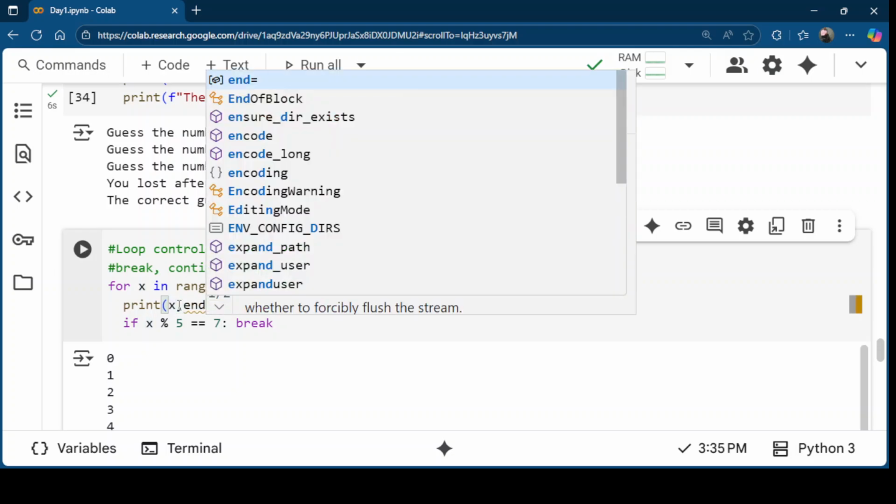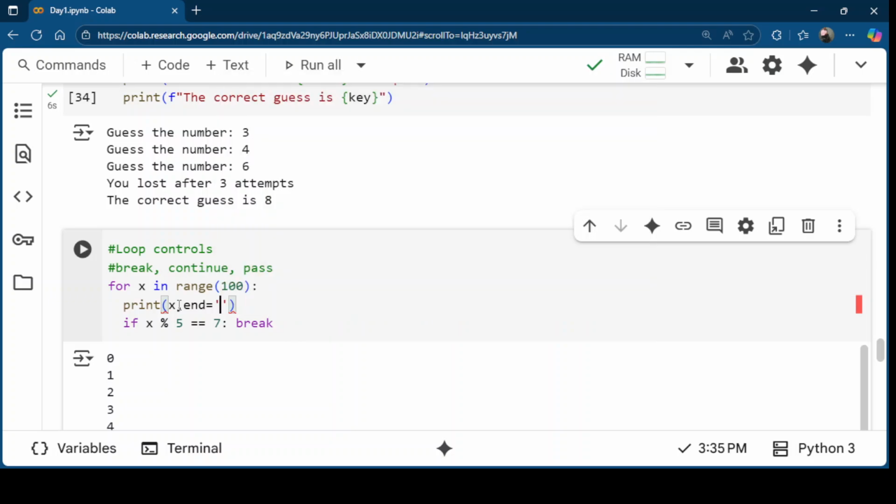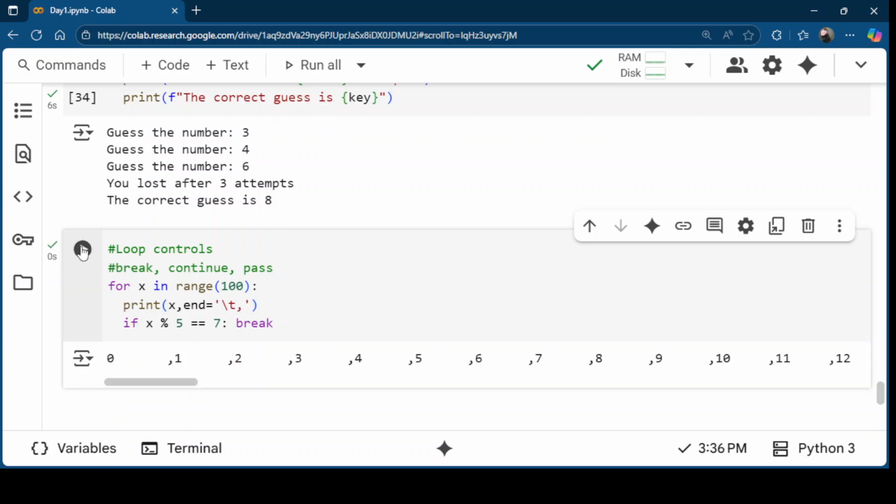Let me use a shorter range. Okay, let's just use 10.